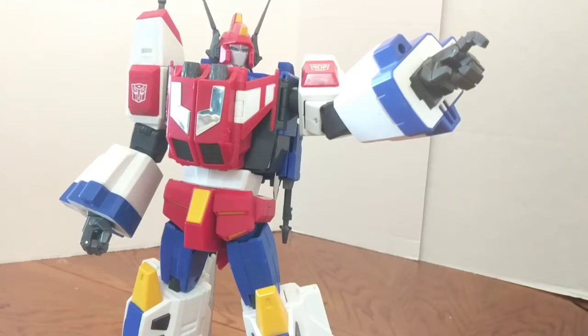Which, of course, the figure by itself was not cheap. In fact, he was one of the more expensive masterpieces. He was, I want to say, $180 right out the door when he initially first came out. And his price only kept getting higher. Now I'm pretty sure you could get him relatively cheap, because not a lot of people are really after this guy, but say what you will, there's not a lot here to really back that up. The chromeware, you can tell that this stuff is not gonna last very long.